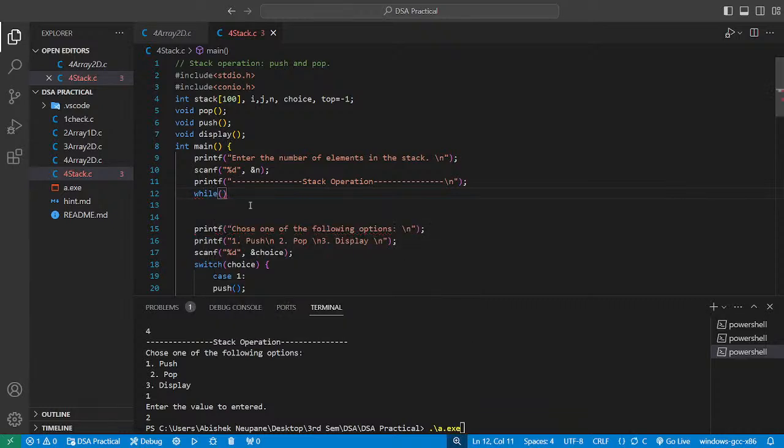I also want to keep focus on case 3, that is nothing but just exit. Don't give any space.